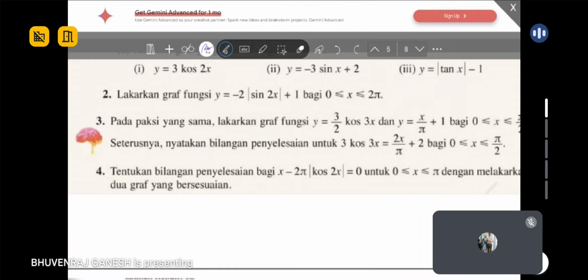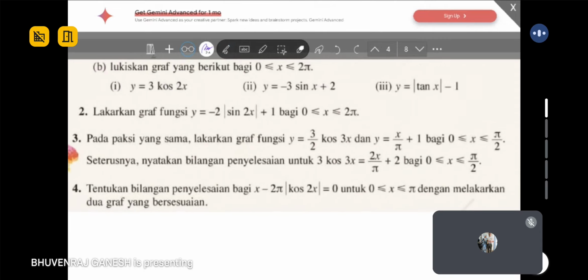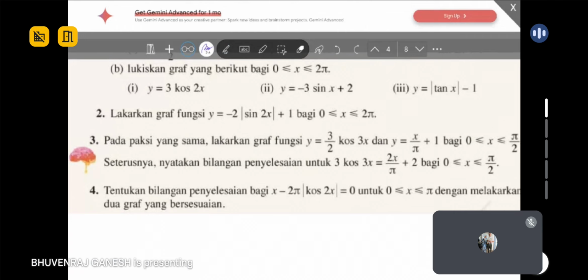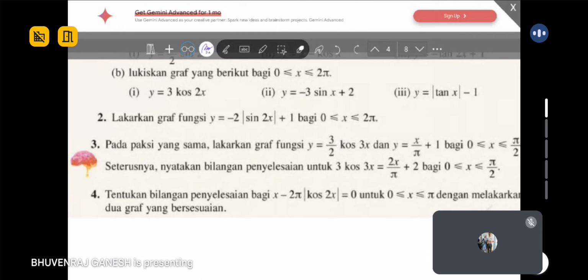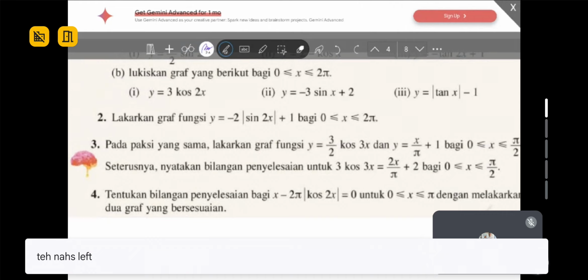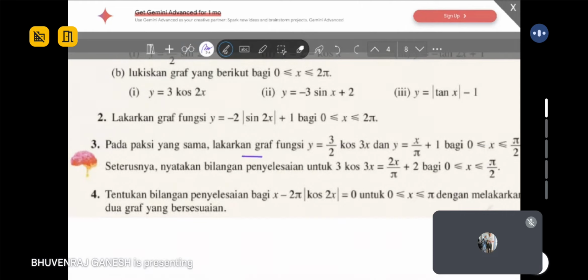Okay guys, usually you plot 5 or 6 points for a trigo graph. Safe. The more points you plot, the easier it is to find the shape. When you plot more points, you will know how the points can be connected. If you plot, for example, only 3 or 4 points, maybe you cannot see yet how the curve goes. That's why more points is better, especially if the graph is curved and not a straight line. All your trigo graphs are curve graphs. That's why I ask you to plot more points. Okay? Alright. So next one, the third one.